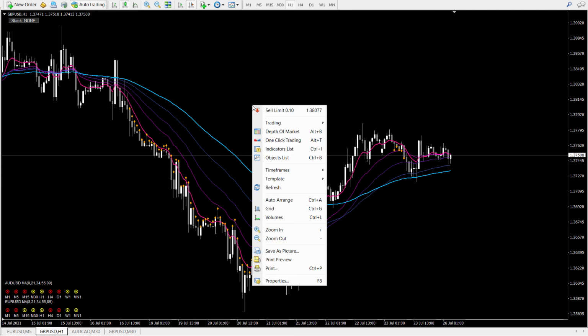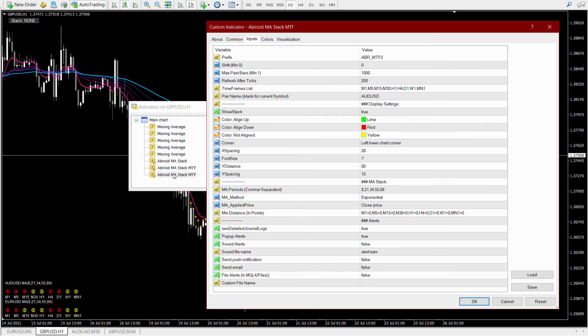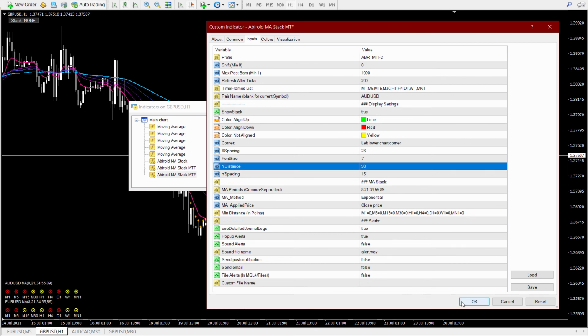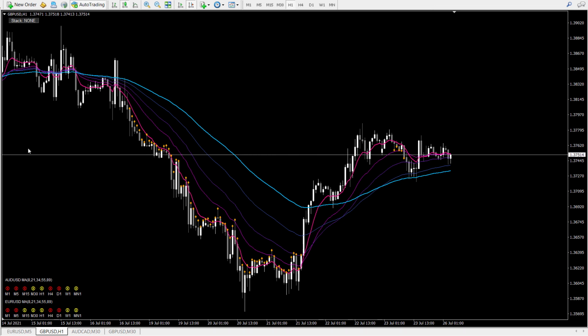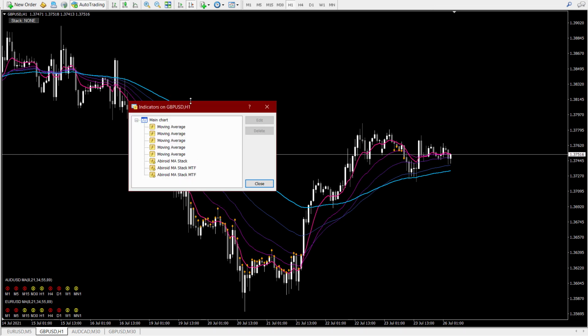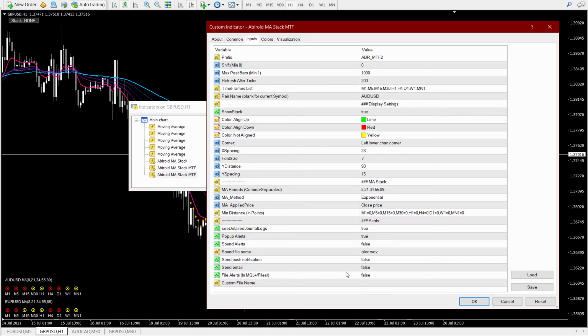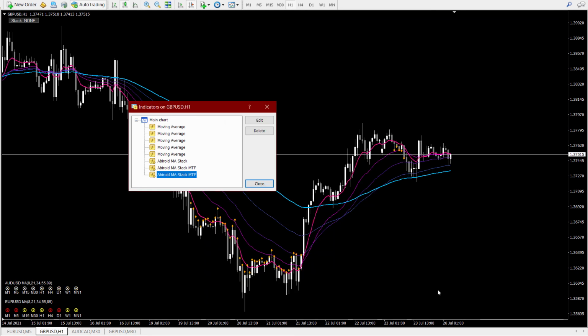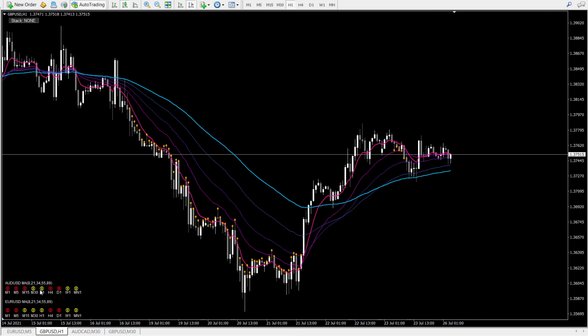And you can just change the Y to maybe a little bit more, maybe 90, and that way you can have multiple of these things. And if you feel like the space is too little, then you can also change the Y spacing and the X spacing. So let me set that to maybe 10. In that case it will be a little bit more compact.